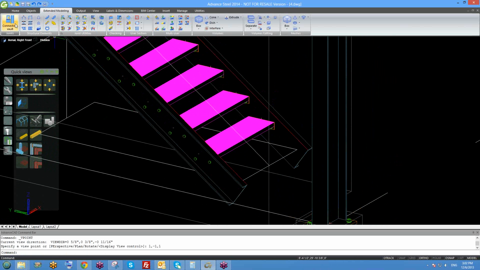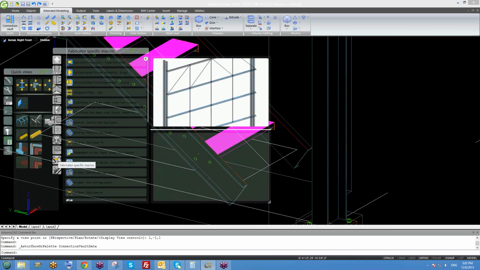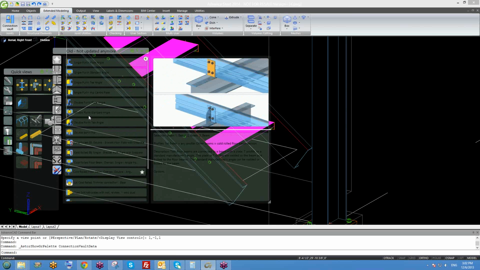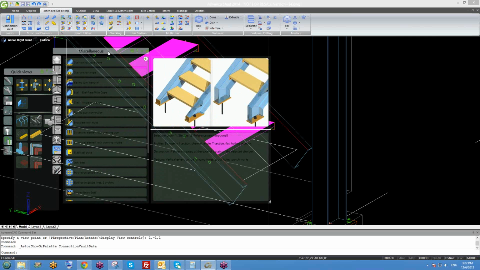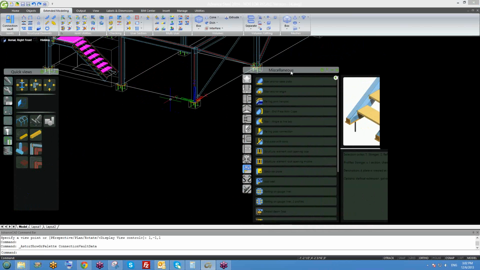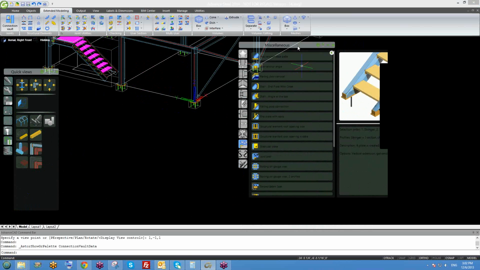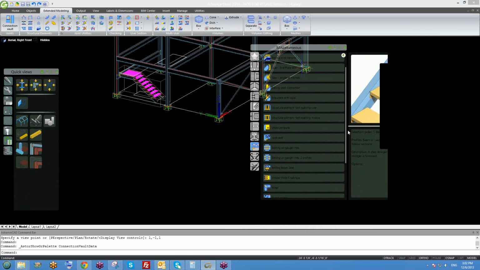So what I mean by that is, if I go here to connection vault, if I come in here to my, hold on a second, they've changed that right here. Oops, right here. So if I zoom out, right here, where did they put those connections in 2014?